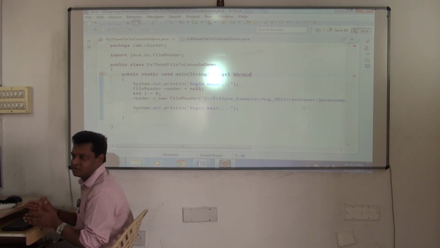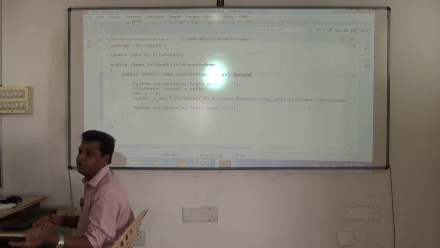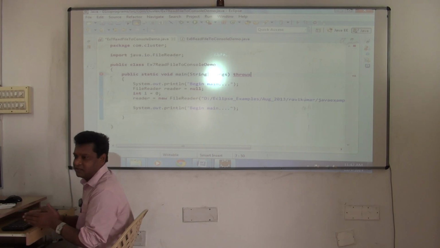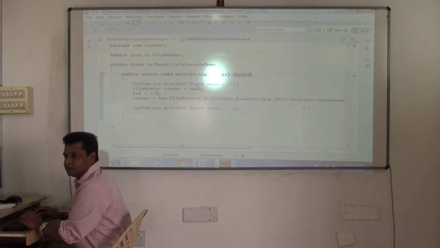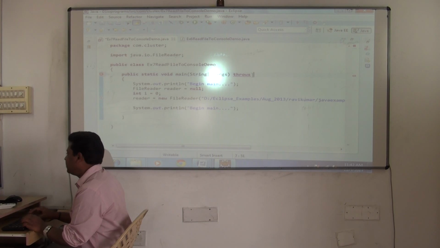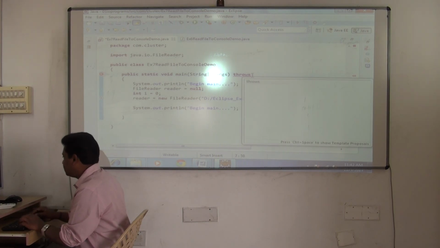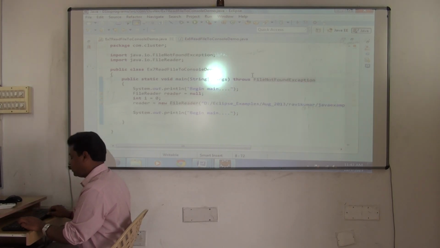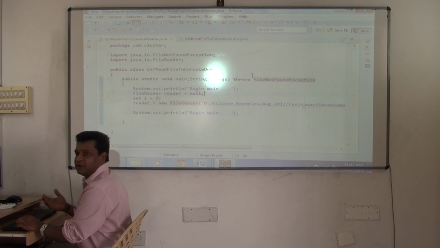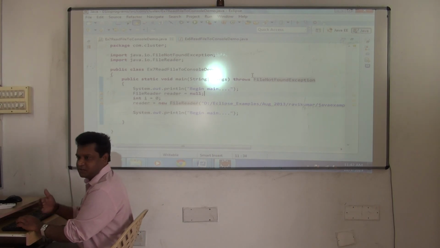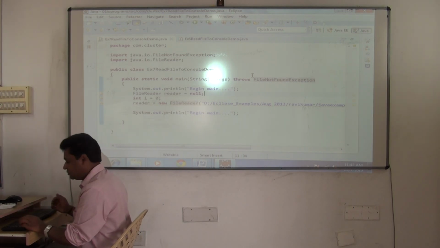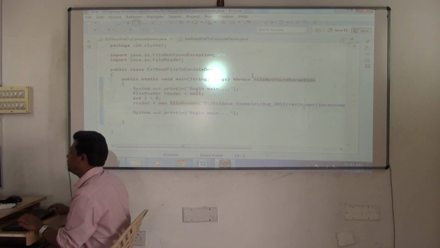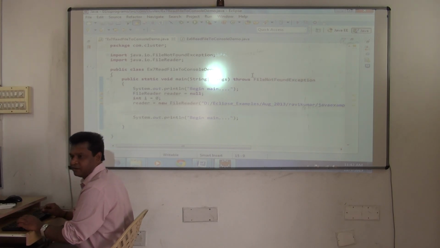Because when you are coding projects, many times from the lowest layer you'll be throwing it to the highest layer. Understood? So you should know how to throws also. Throws FileNotFoundException. Done. So the error is gone now because you are acknowledging. Because it's a checked exception, either you have tried try catch or you have tried throws. So it is done. Once it is done, next you have to read the file now.